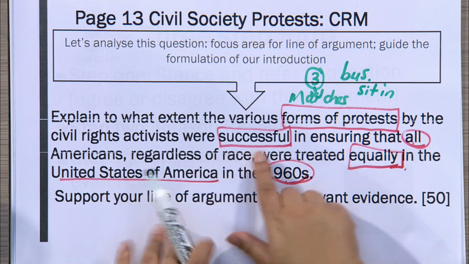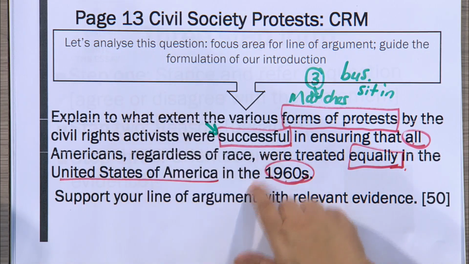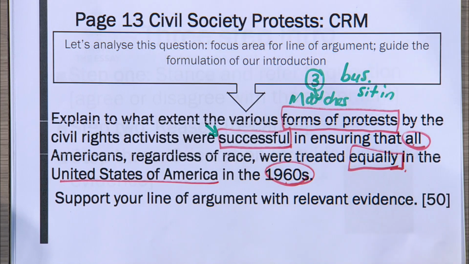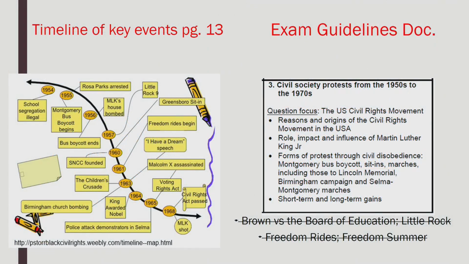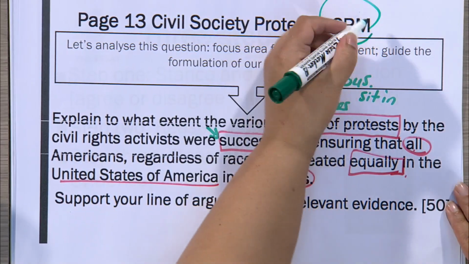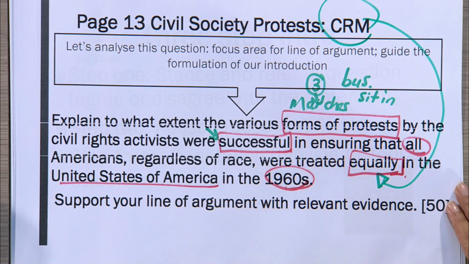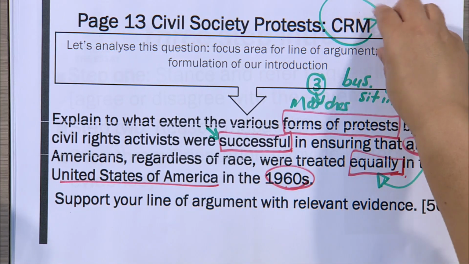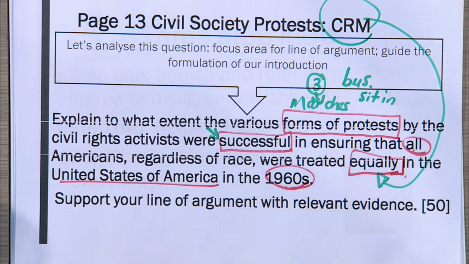They also start speaking about the idea that it was successful. This relates to the last focus point that we've seen in our exam guidelines, where it says we need to focus on the short-term and long-term gains of the civil rights movement, offer an assessment of whether the civil rights movement was successful, and also be able to identify what the shortcomings were. Lastly, it speaks about the fact that ultimately the aim of the civil rights movement was related to equality and getting all Americans to be treated equally. So as we develop a line of argument in our essay, we are going to see, does the civil rights movement manage to bring about equality or a sense of equality?